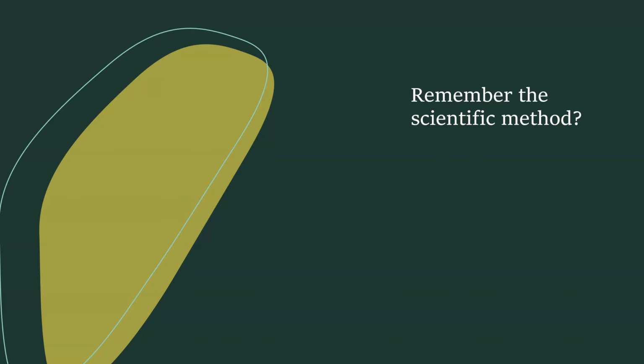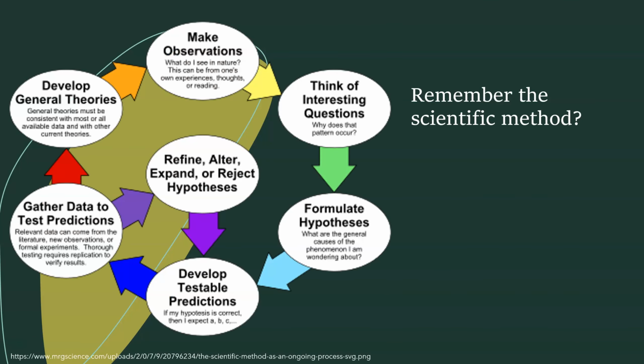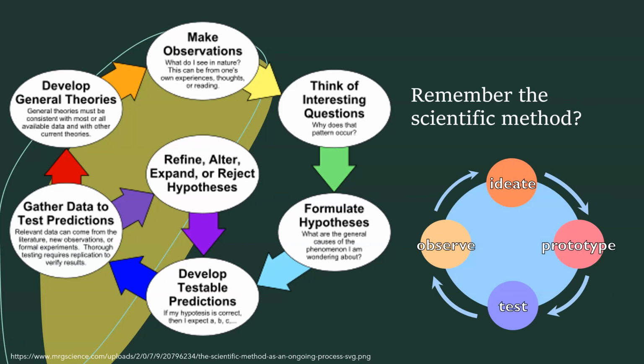So you remember the scientific method? You learned about this at some point in your life, and this thing is awfully close to the human-centered design process. We look at what's going on in the world. We figure out, maybe here's what's going on with it. We build a prototype, or we formulate some sort of questions and hypotheses. We test those prototypes or hypotheses. We observe the results, and then we see what happened, and we go from there and repeat to make more observations, think of more interesting questions, ideate, prototype, put together these hypotheses and questions. So it's very, very similar either way.